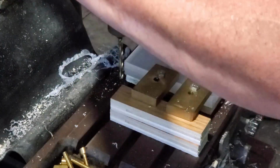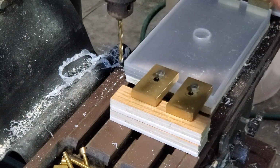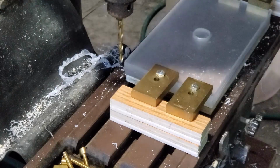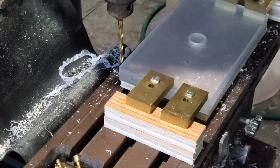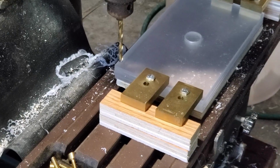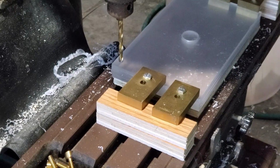So now all I'm going to do is just go through the process. I'm not going to show it all to you. I just wanted to show you that initial clip just to show you the setup. And then I'm going to drill a bunch of holes here. And again, it's just very nice to be able to do all of it at once like this. So there you go. That's pretty much today's vlog.